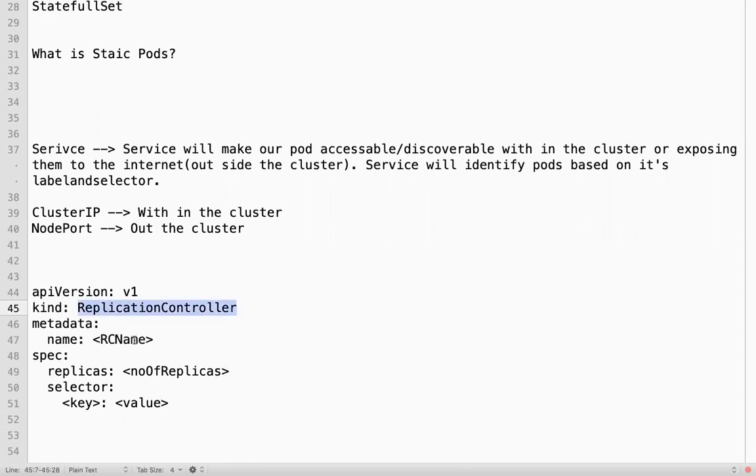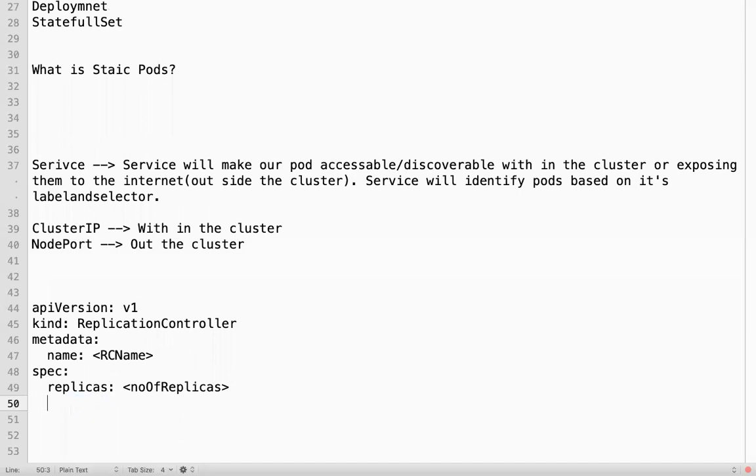Not service selector, guys. Selectors we will use in multiple places. So we are giving a selector for the replication controller. Why is it required? What is the problem if I don't give it? I can directly provide a template, my pod information. This is basically a pod template.